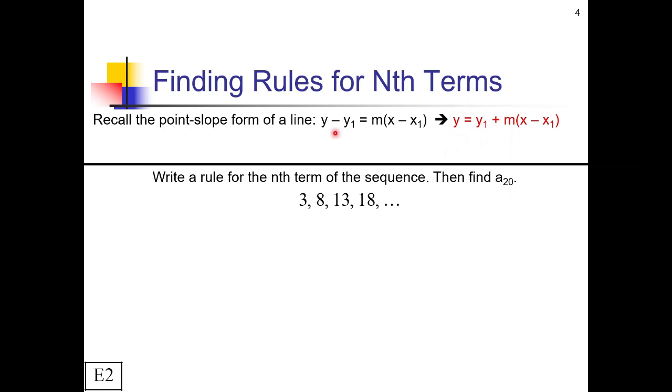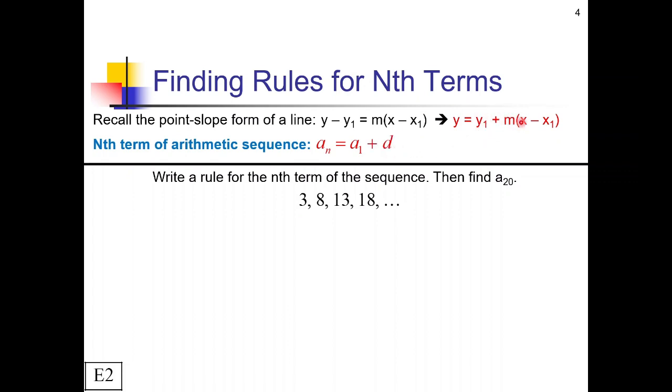So what we can do is reframe this in terms that we can think of an arithmetic sequence in. So this will be the nth term of an arithmetic sequence formula here. Instead of calling this y, we're going to call this a sub n. So this is the term that you want in the sequence. y1, that's the output of some term that you know. We could actually use any term that we know, but we typically use the first term, so we're going to use a1 there, although you don't have to. For the m value, we said that the slope, quote unquote, of an arithmetic sequence was the common difference, so we're going to write d instead of m there.